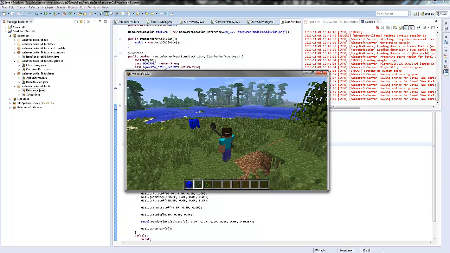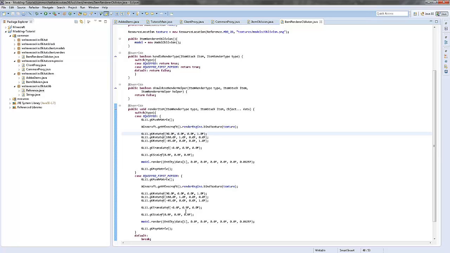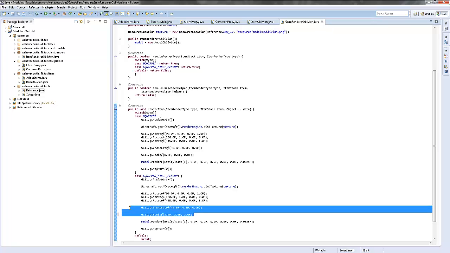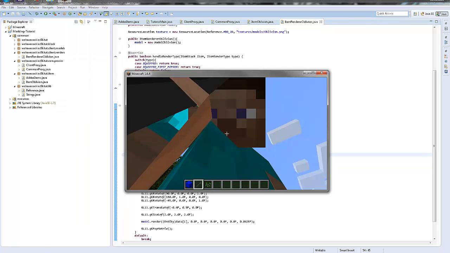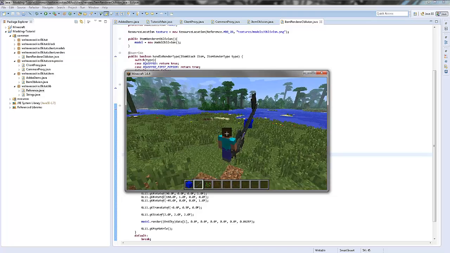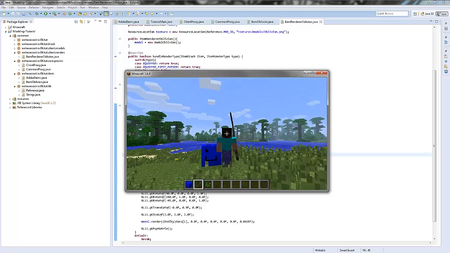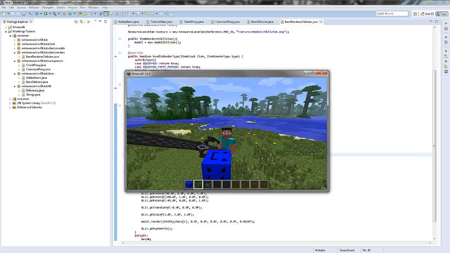So I'll show you what happens quickly if you make the scale, let's just do 2.0, not 2.8. I'll just copy and paste that to save some time. There we go, and go back into here. And oh my god, I've never actually tried this, but Jesus Christ, that is huge.